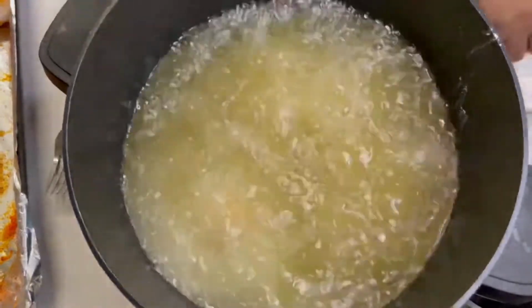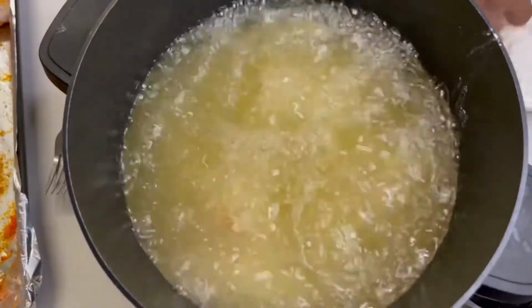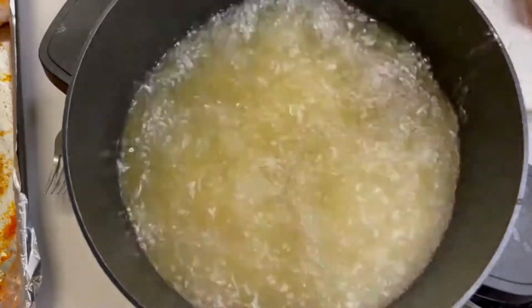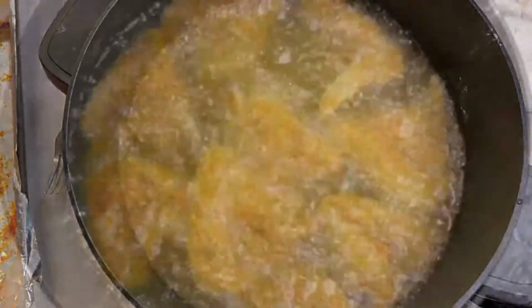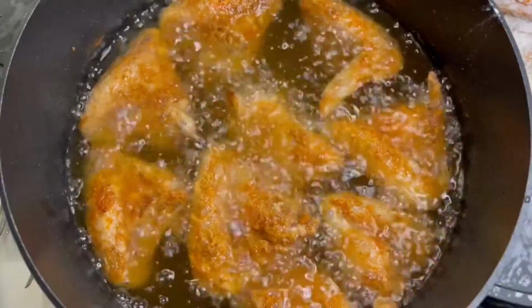Like for instance, with my chicken, I made sure my oil was hot before I put the chicken in, and just tested it by putting a little bit of flour in there, and made sure I got the sizzle that I wanted. And then I started to drop my chicken. You can get a lot of chicken in there. As you can see, it's seasoned very well.